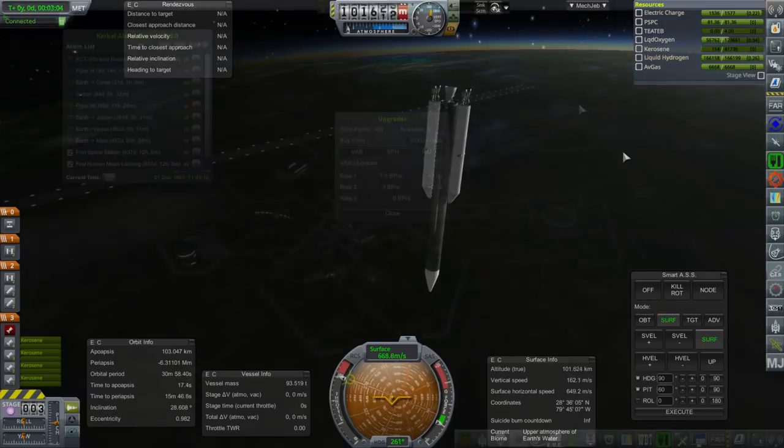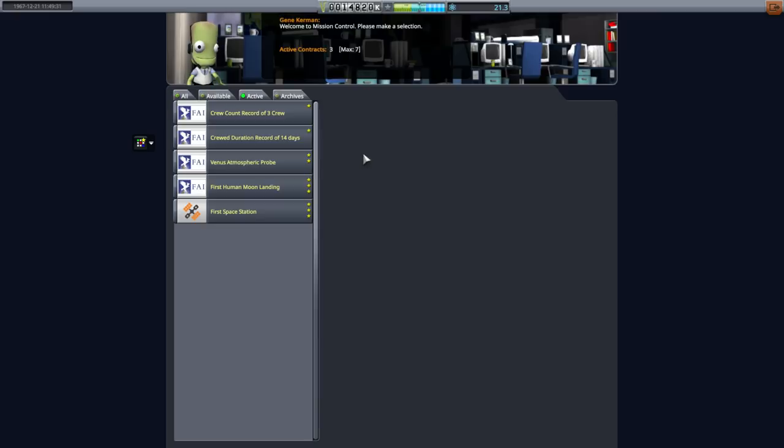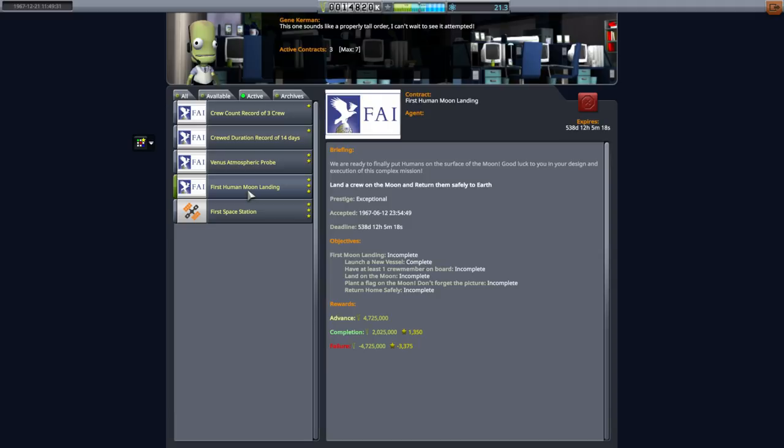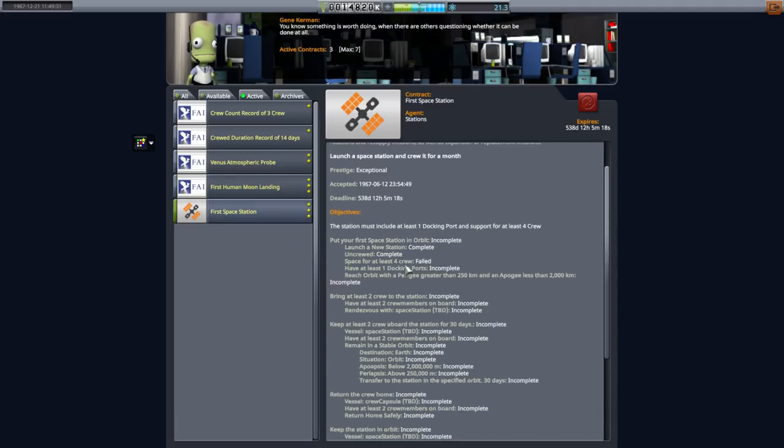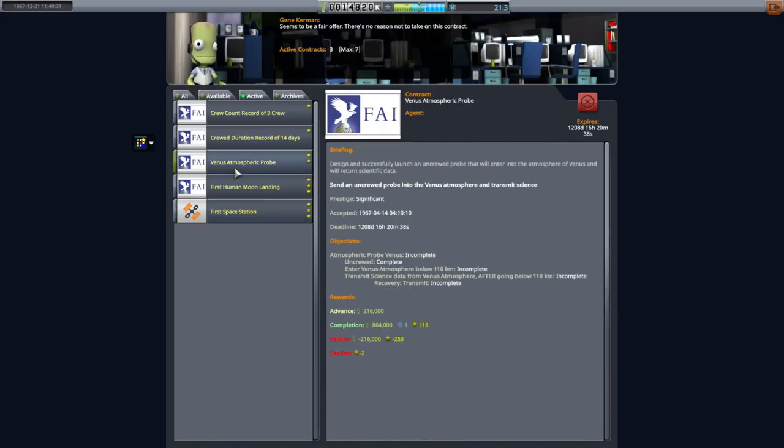Let me just abandon this mission. We have one upgrade point available — I'll toss that in there. Let's get to at least half the build rate of the top one. Let me take a look at how much I can spend given our commitments. We've got 4.7 million committed there, 3 million, 2.1 million — 7.8 altogether. Call it 8 million committed. We can buy some more build points.